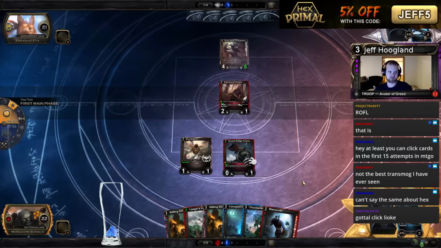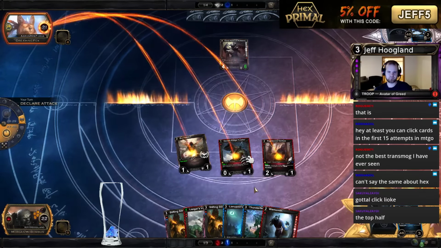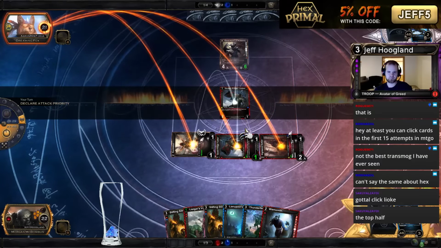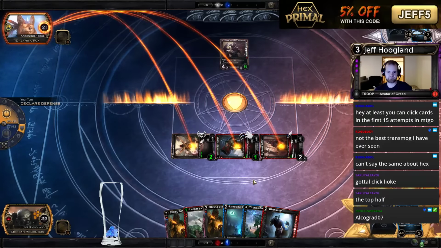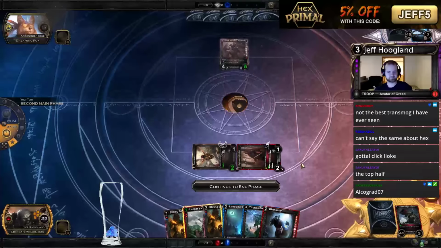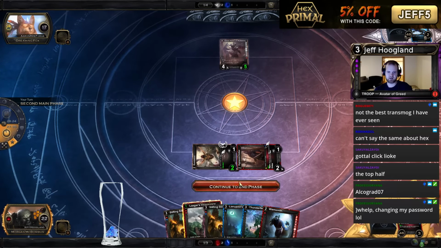Okay, yeah, I'm going to play this and then attack with everything here. Because if he wants to block this, I get to Lazgar's Vengeance him. That's unfortunate. So we hit him for 4 there. This is going to get to ready next turn. I'm just going to hold that for now.